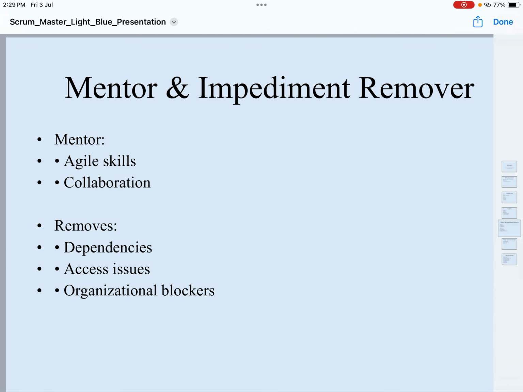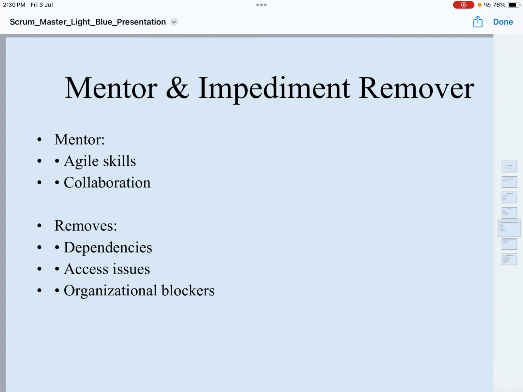Then the scrum master is the person who is a mentor. What does it mean by mentor? It refers to that you being scrum master, you must have some experience from your past, where you have come across certain challenges, and you must have taken some path in order to solve those problems. So you have to share those experiences with your team while you will be collaborating with the team, so that your experiences can help them solve today's problems. That is what mentorship refers to.